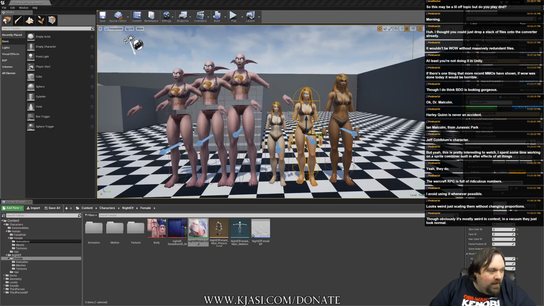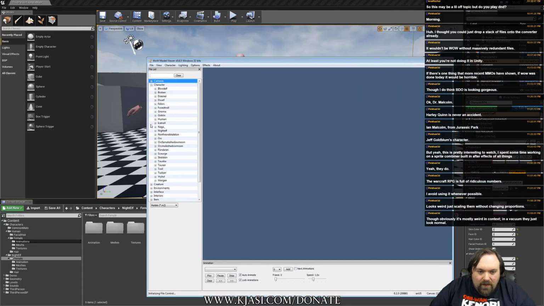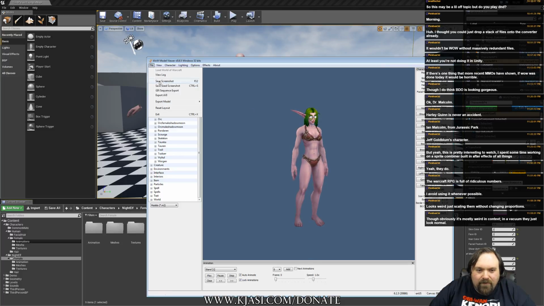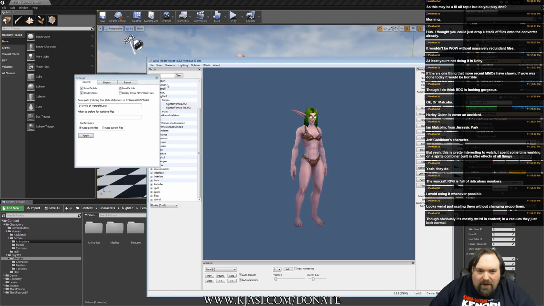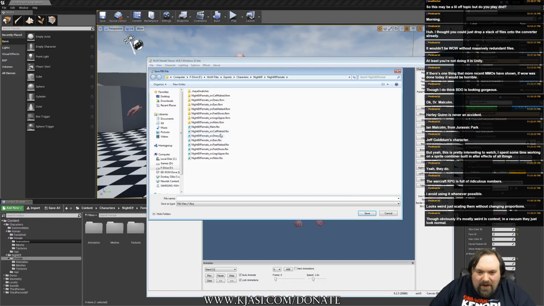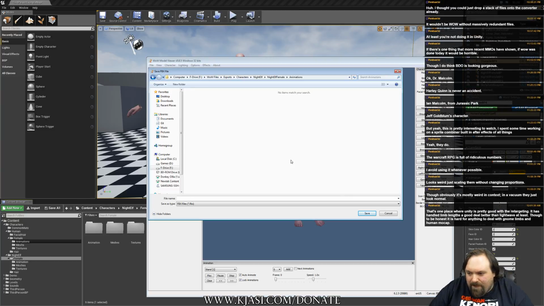All right, so now, even though, when I load it up, ah, yay! Okay. Even though, let me turn the initial off. If I come in here and say, okay, export, let's see, make a directory for animations.